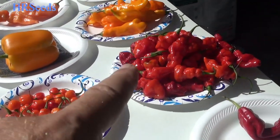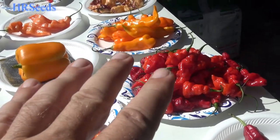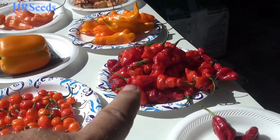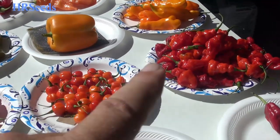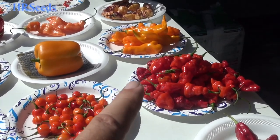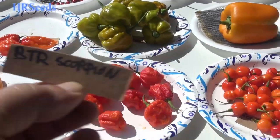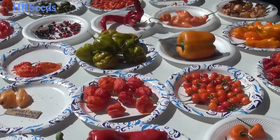We have Bodhi, the regular red version of it. I forgot, that's a PI number. Man, that variety was so big, it was ridiculous. It was a small plant, but the amount of peppers that came off of it was insane. It's my third harvest of this variety with a plate that big. It's insane how many peppers came off of that thing. I don't think it's a Baccatum. I don't remember. Over here, we have a BTR Scorpion. These are absolutely ferocious. I had one of them the other day.